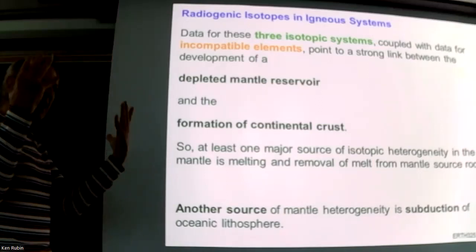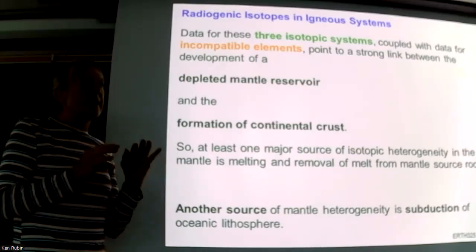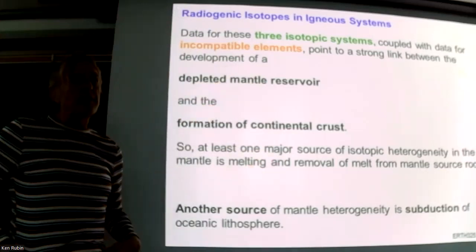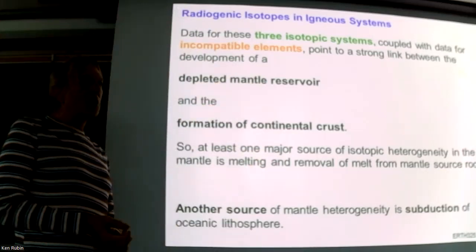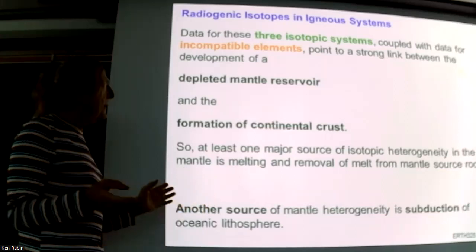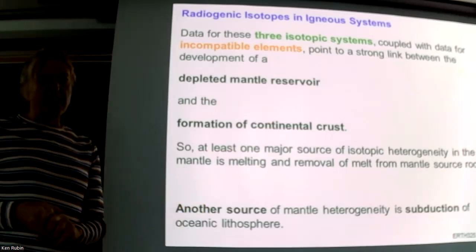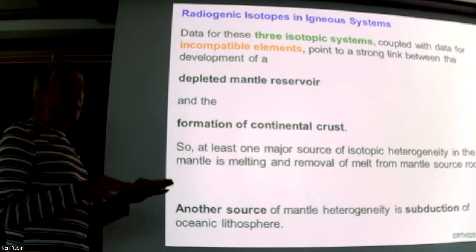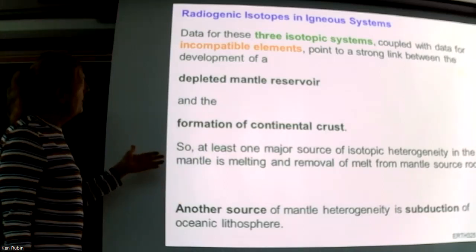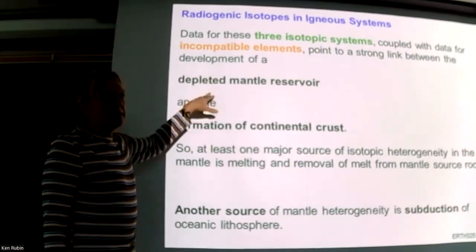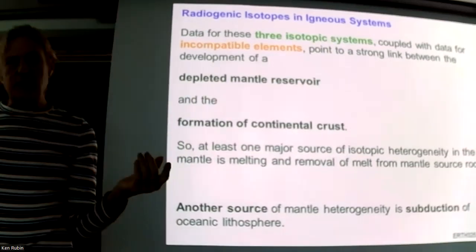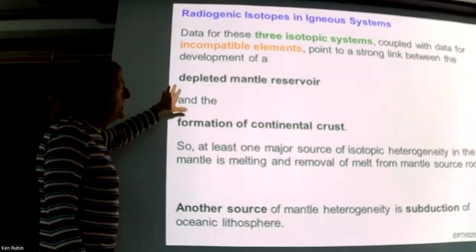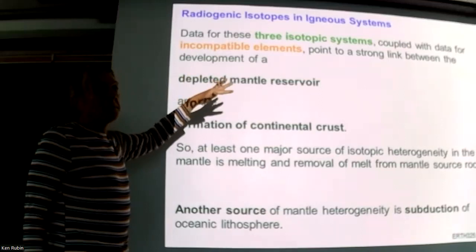We start to see some obvious trends in igneous rocks, families of compositions, like, whoa, what happens here in Hawaii? What happens in mid-ocean ridge basalts? What do we find in the continental crust? Okay, and what we find is that there are clearly reservoirs in the mantle on the planet that represent a family of compositions. The depleted mantle, right? It's not a singular thing, but it's thought to exist primarily in the upper mantle. And one of the reasons for that is we mostly see it represented in mid-ocean ridge basalts, right?